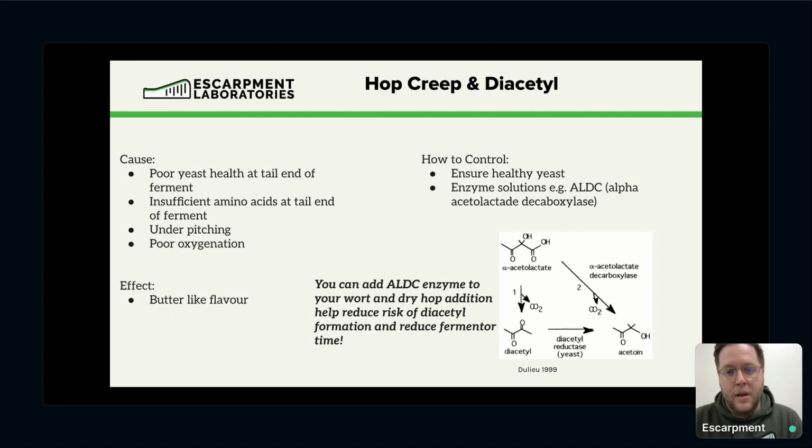That will maximize the efficacy of the ALDC enzyme. What it does is skip a step of the yeast having to manage diacetyl and reduce it into acetoin, which is a lot less flavor active. It converts that acetolactate, the diacetyl precursor, right over to acetoin, so you don't have to worry about it. So that's another great option.